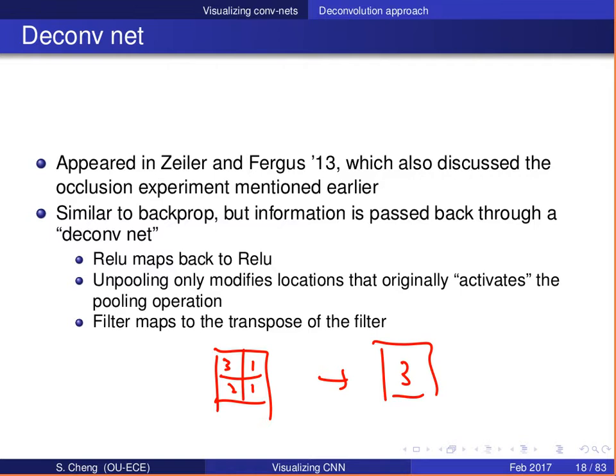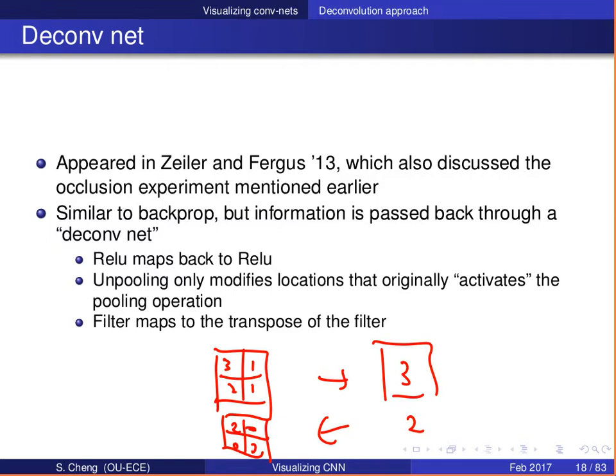So when I backprop this information, I now have some gradient, let's say the value is 2. What I'm going to do is only pass this information to the location that originally contributed to the information here. So I will just have this set to 2, and for the other coefficients I will just set them to 0. And that's called an unpooling step. That's what they did, and actually that's typically what people did also.